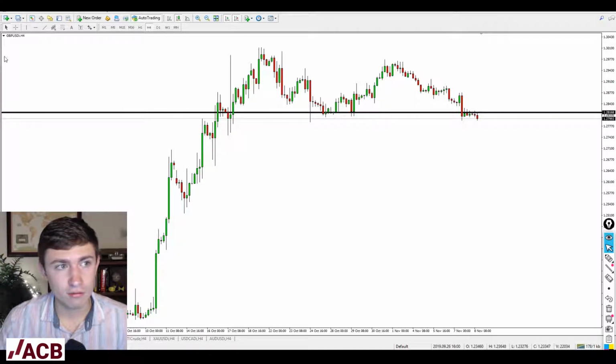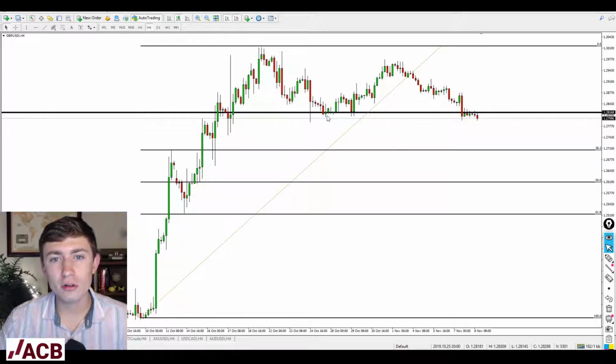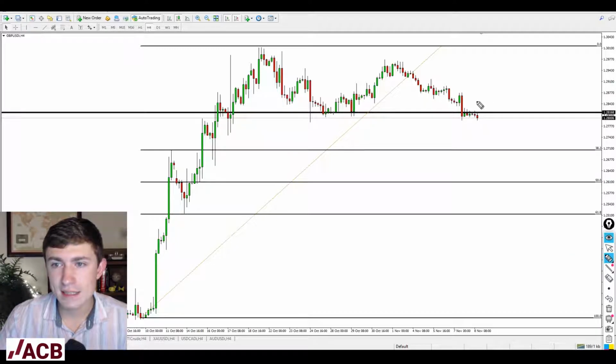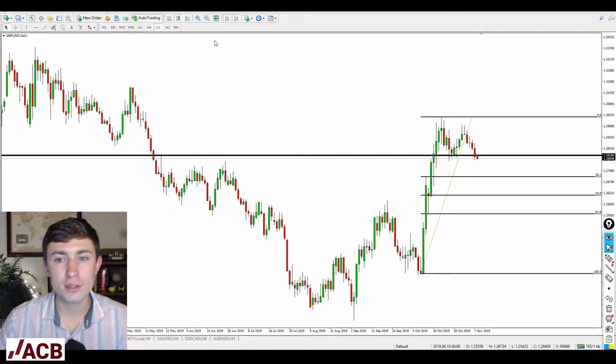GBP USD 4-hour chart. You can see if we draw this fib from low to high, we are currently testing this level here. This previous structure, if we look left, found support multiple times before bouncing off. We are currently back in that area testing to see if we can move lower. If we do move lower, I've mentioned a couple times here in the market updates that the 61.8 is another level that I'm interested in on GBP USD, and I'll back up to show you guys why.